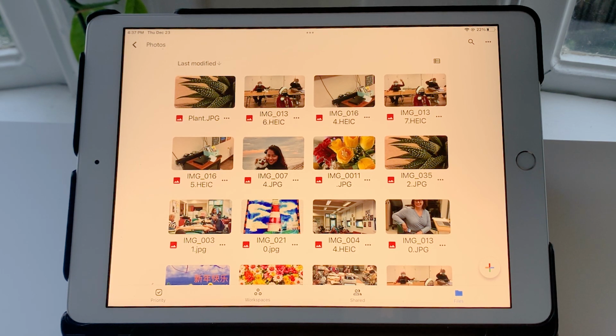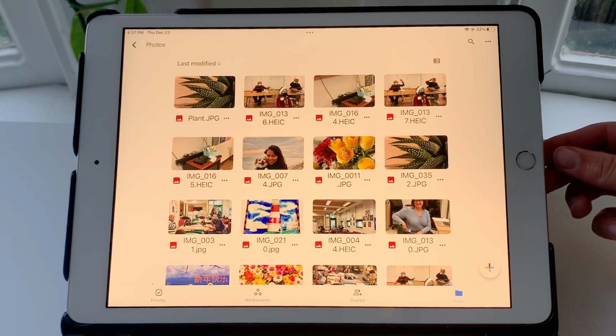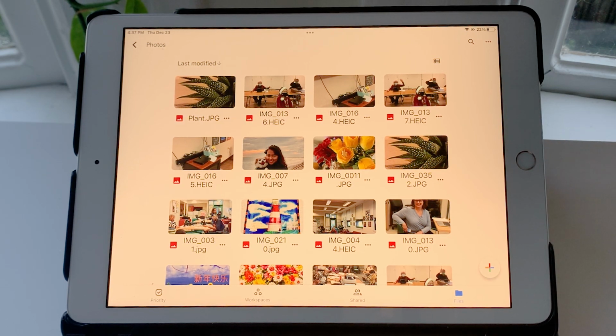Another big advantage is you can use it to free up space on your iPad internal storage. So in part 1, we talked about the limitations of the iPad storage, how if you take a lot of photos and install a lot of apps, you may eventually run out of storage or start to get low on it. So if that happens, a good option for you is to upload a bunch of your photos or whatever is taking up space to Google Drive and then delete them from your iPad.